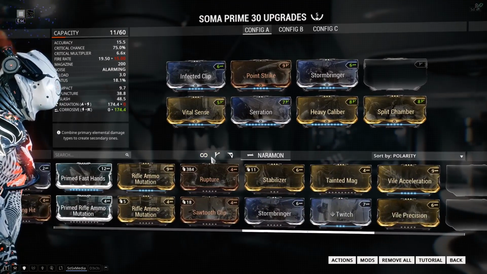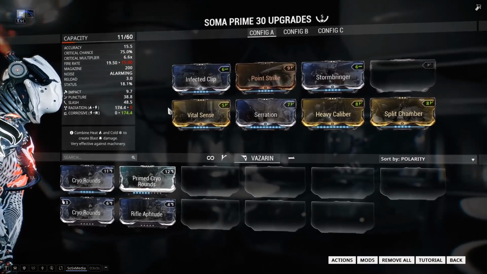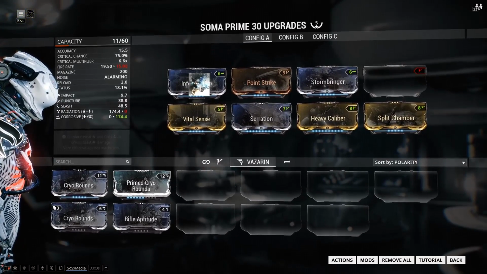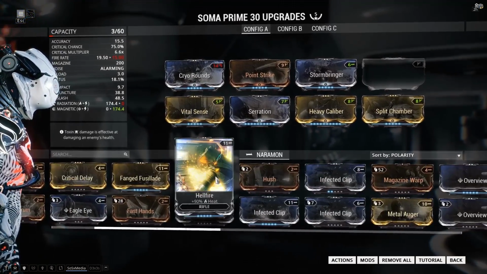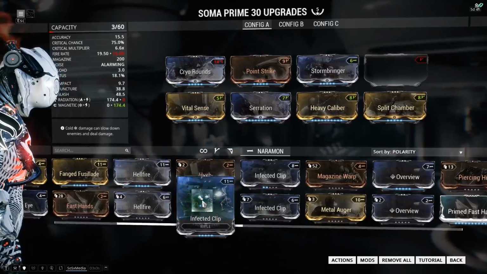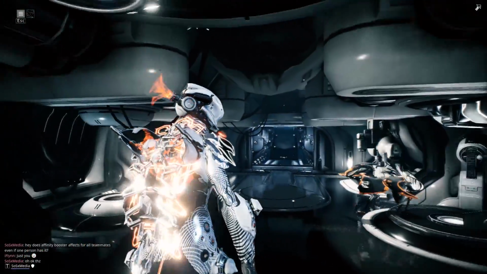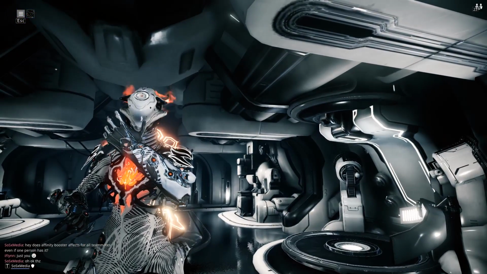Let's say we wanted to build our magnetic damage. Obviously, we can't do it here because my polarities are kind of mixed up. But if I were to not put a mod on here, we'd throw on Cryo Rounds and Stormbringer, and that will give us magnetic damage. So very simplistic, very straightforward. It just depends on what you want to do, really. So that is pretty much it. Just make sure you're running the right element, make sure you're building your weapon right, and then you should be good to go. And that's all you really have to know about how to farm neural sensors in Warframe.